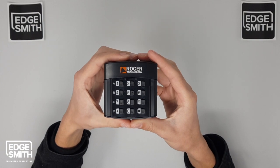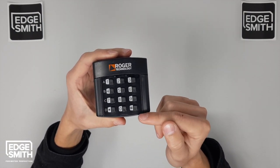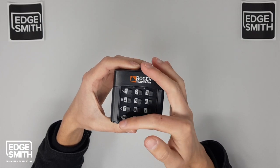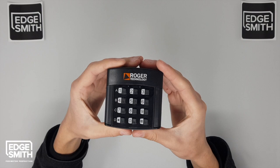Now to add a user code, all you need to do is push star, type in your password, star, enter your user code, hash, the channel you want to select, and hash. I know it sounds complicated, but it's not.